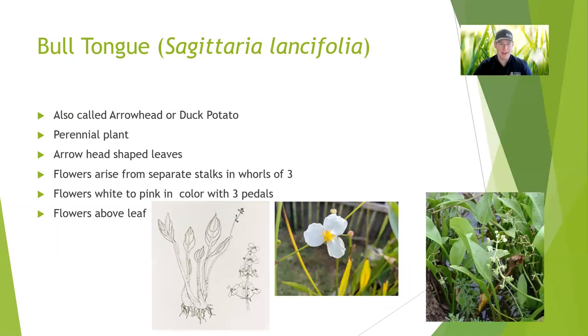The next few plants we're going to talk about are Sagittaria. This is bull tongue — it's got to be the biggest one of the Sagittarias. They can reach about three to four feet, and they're going to be green. They have a lanceolate leaf shape and their flowers are going to be above their stalks or their leaves — that's something you're going to want to remember as we go through these Sagittarias. They have three white petals, which is what you're going to see from pretty much every Sagittaria. They'll grow from rhizomes, spread kind of like runners as well, and then also seeds.